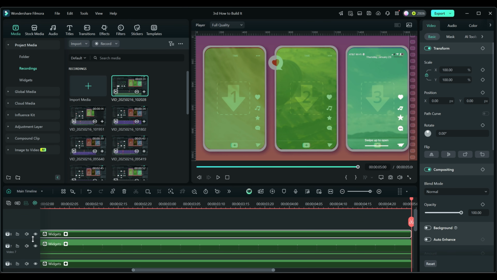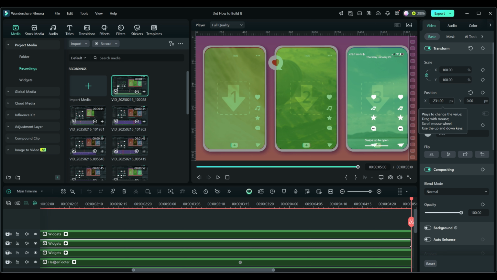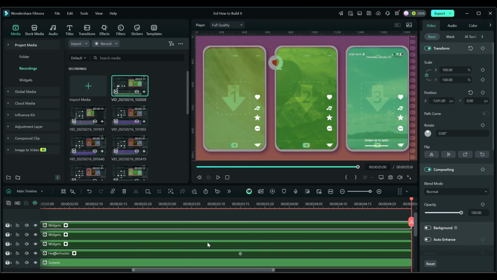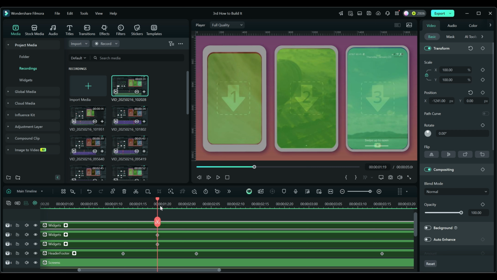Of course, they're all located right on top of screen number 3. So selecting the one for number 2, we will now move that over using the X position here. And here we go. We can just move it right over on top of there. And likewise, we will take the one for screen 1 and we will scoot that over. So now we have one over that. All that remains now is for us to keyframe these so that they all move in at the appropriate time. What we see here is they're moving in at the same time, which they shouldn't be.